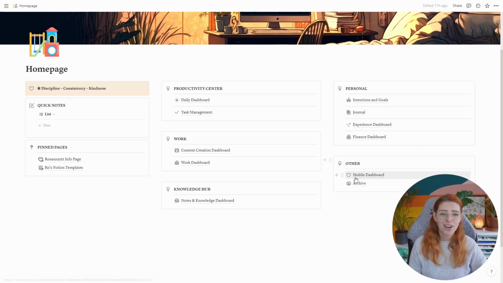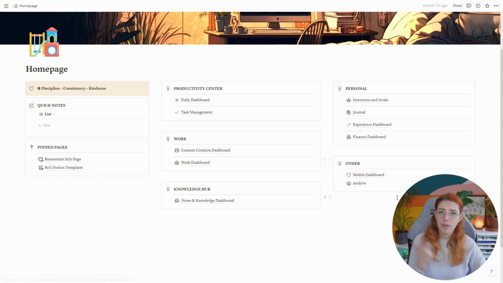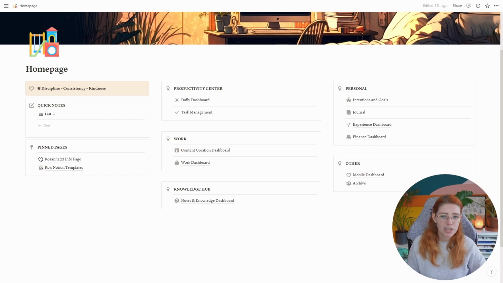And then other is basically a mobile dashboard. I made a little mobile version of my quick notes, of my daily journal, and all of those things to be able to access it on my phone and make sure that it looks a bit better, because Notion, obviously, is an adjustable page. So as soon as I were to open this page on mobile, everything would shift and it looks horrendous. So I just decided to build myself a little mobile dashboard that represents the things that I would need on my phone. I can still use the entire Notion dashboard if I needed to.